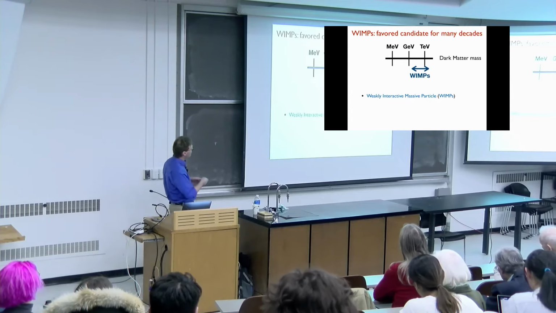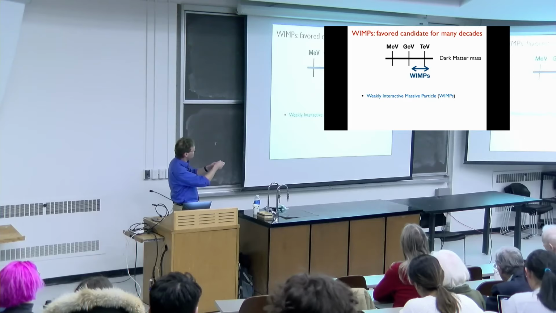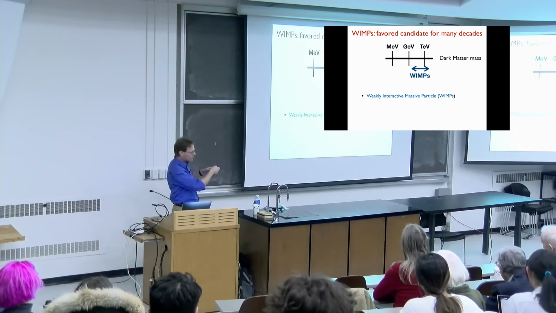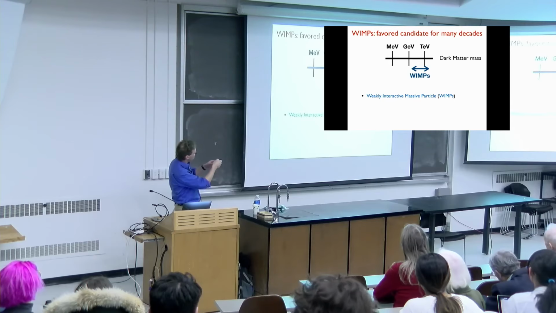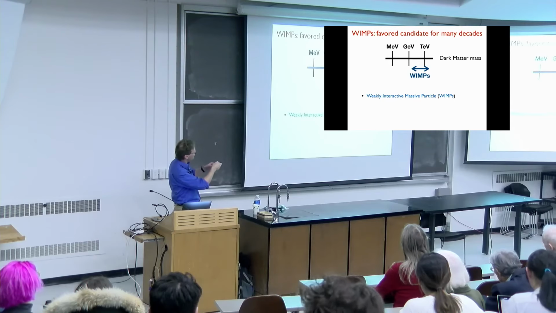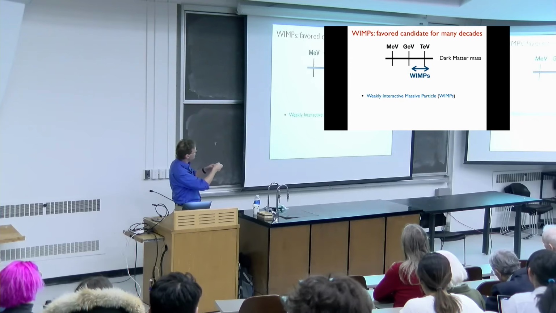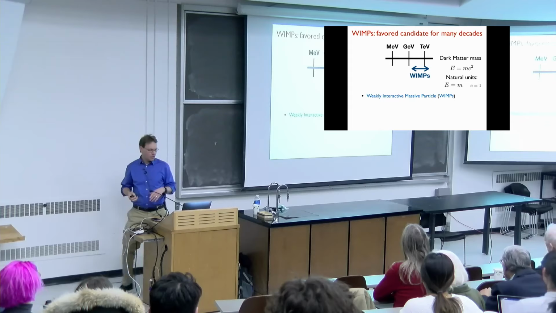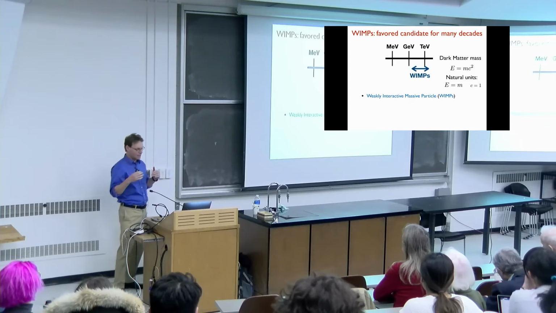And I'm going to show a mass plot here. So here's the dark matter mass, and the vertical axis is not important for this. WIMPs have a mass between a GeV, a few GeV, up to several thousand GeV. And just to orient you a little bit, I'm going to use natural units.